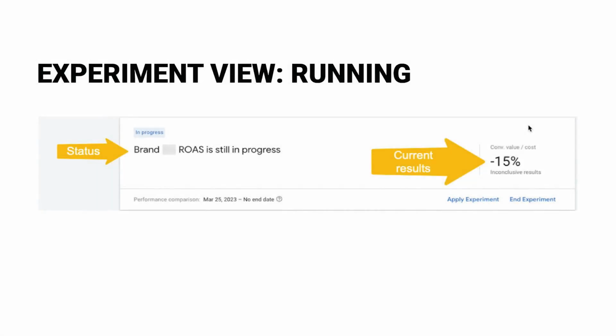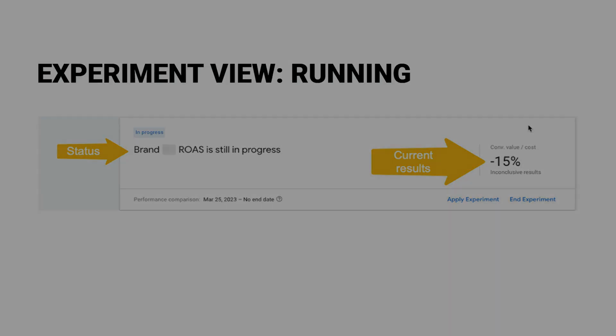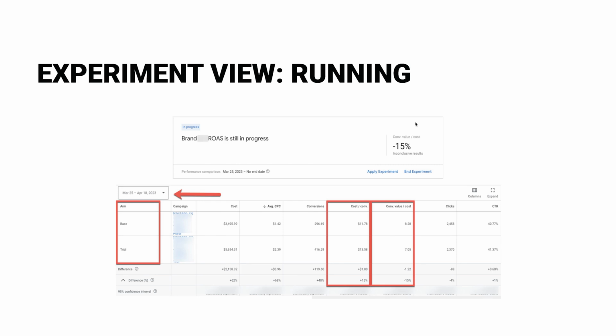If you're running an experiment and you click into it, you're going to see a status, so it'll say it's still in progress. It will also show when it's supposed to end and what dates it's comparing. And then it's also going to show you what the most current results are. Those will change over time if the experiment is still running, but it's a nice way to just get a snapshot of where things stand today. When you look at a running experiment, you can also then, below it, pick the dates that you want to look at. Most times you're going to look at the entire life of the experiment, but if you need to filter for any reason for dates, you absolutely can.